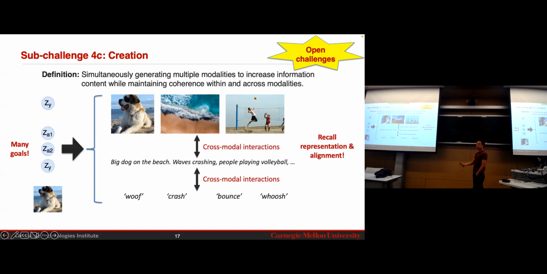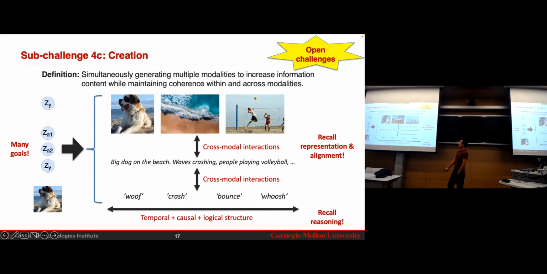So again, the relationships between the modalities that you generate is all about respecting these cross-modal interactions. And the structure of the data that you generate within the same modality should respect temporal, causal, and logical structure within that modality. So again, all the aspects of representation and alignment to capture these interconnections, and all the aspects of reasoning to make sure it's temporally and causally coherent all comes together in creation.